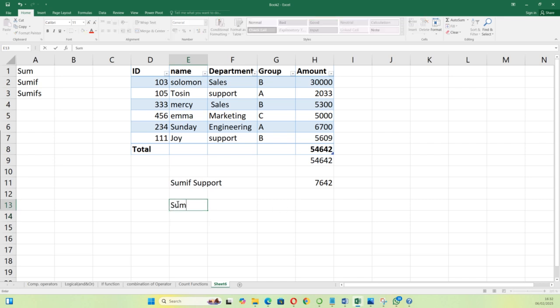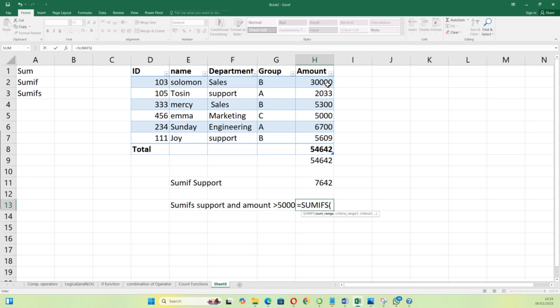SUMIFS. Okay, let's say support and amount greater than 5,000. Equals SUMIFS.